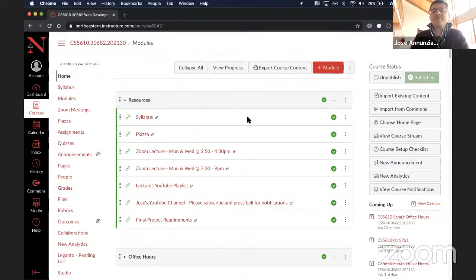Is there a proposed timeline somewhere on Canvas of what steps in the project we should have done by when? Yes, there are. I'm going to make available a couple of milestone assignments that are going to give suggestions of where you should be by what time. Okay, they're not going to be enforced, so you're still going to be responsible for following these milestones, but we're not going to enforce them, right? It's really going to be your responsibility to self-govern that. Okay.